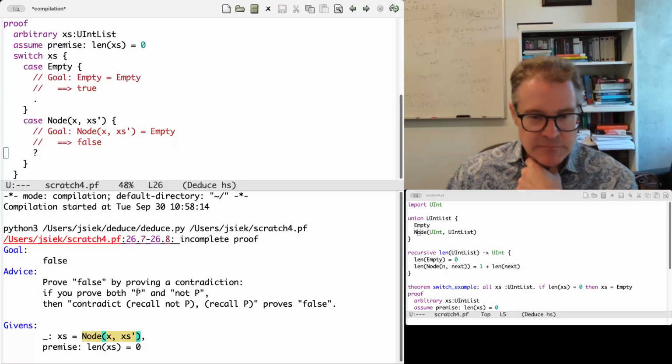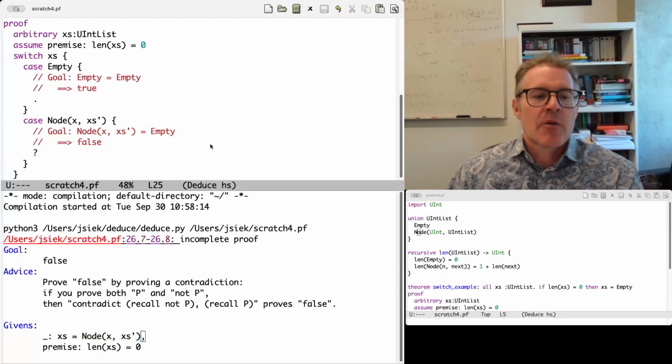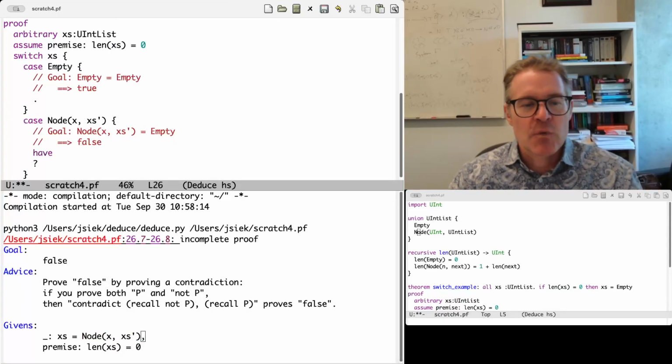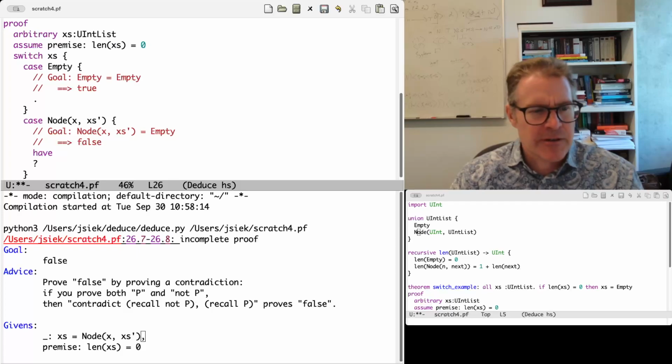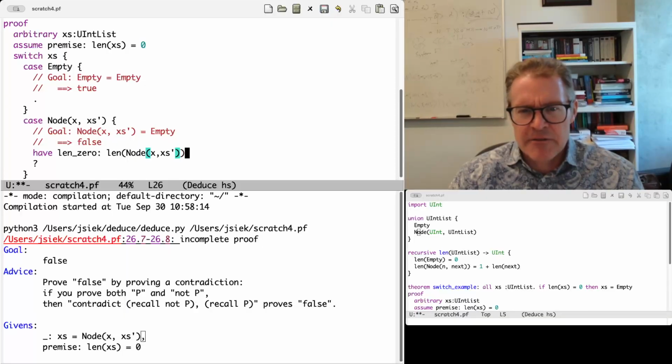And so this is where we're going to use this new feature called replace in. We're going to do a little bit of forward reasoning here, and we're going to try to prove that length of node xs prime is equal to 0.